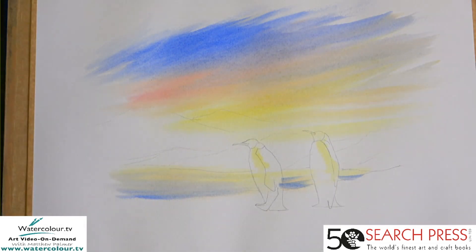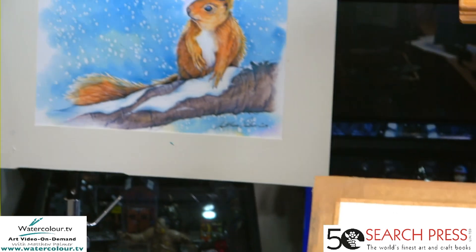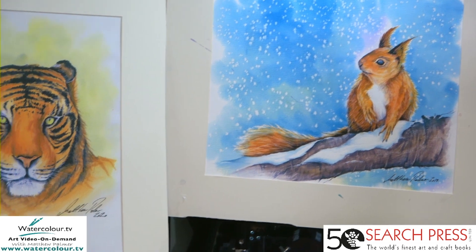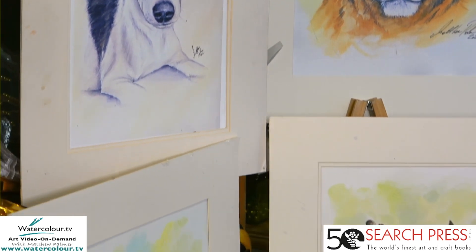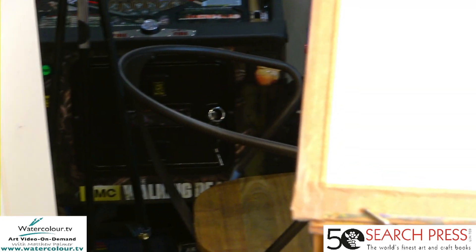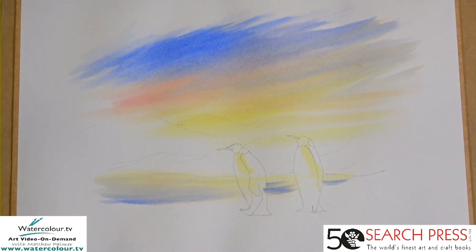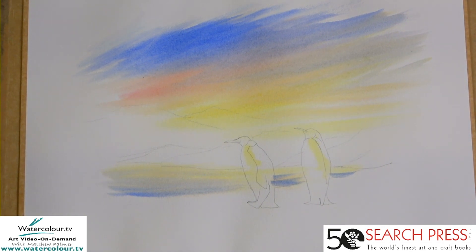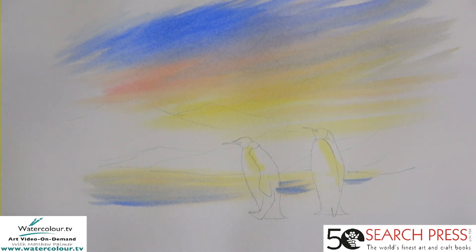Just while it has that final dry, let me give you a tour of the studio. Some animal watercolours — squirrel on a wintry branch, a tiger, a Jack Russell. These are all in the book, folks — kingfisher and some giraffes as well. That's the kind of style I like to do. Let's bring in the landscape now and add some nice definition.